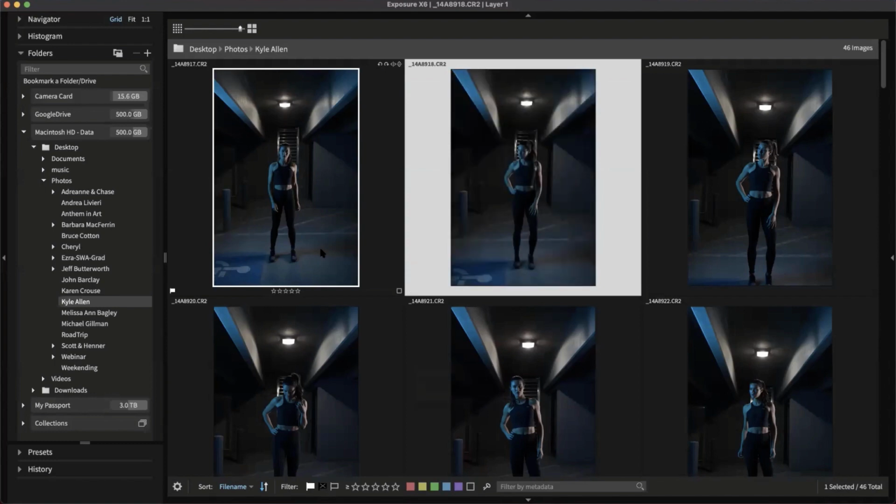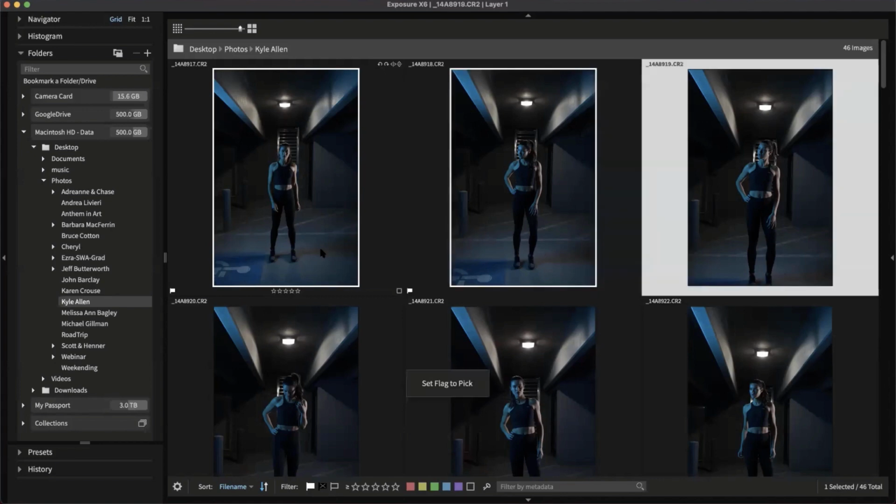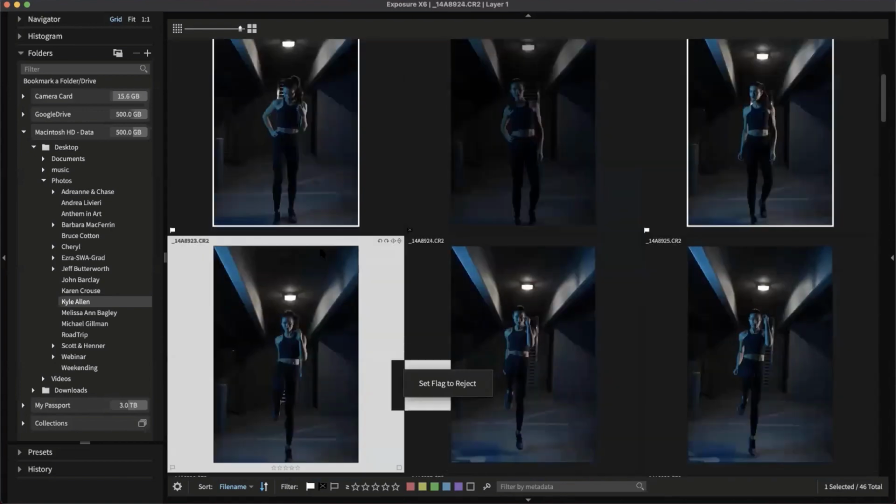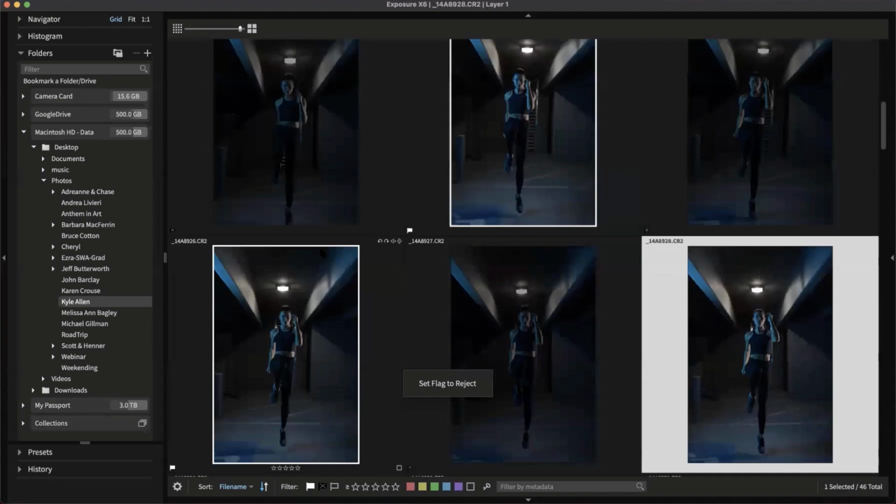You can make it quicker by holding down the Shift button, and then plus and minus, and that will automatically navigate to the next image in the batch as you select the rating or the flag. You can see it goes really quick. Now, we can do the same thing if we're going to apply our color labels to this shoot, and that will be some further classification.